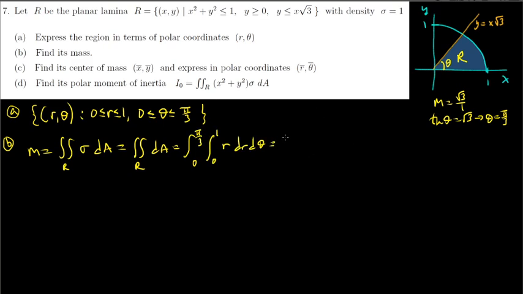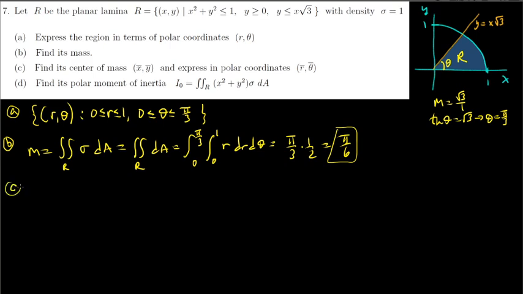Right, so you're going to get 1/2 r squared again. Well, okay, so this is pi over 3 times 1/2, right? It's pi over 6. I think that's the area of this region, right? Well, the area of the full circle would be pi, and this is just 1/6 of the circle. So, all right.